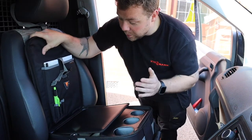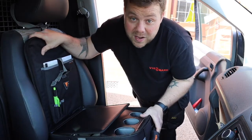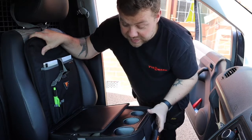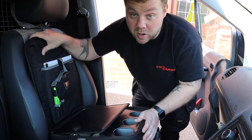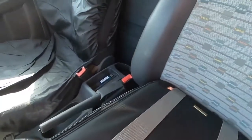Now, the Sortimo one had a seat belt arrangement, which was an absolute pain. If our lass wanted to come with me, if I wanted to drop her off, I had to remove the seat belt and stuff, and oh god, it were a pain. So I'm going to show you how this one latches on. This is the catch. On the other Sortimo one, it was a seat belt arrangement that went round, which was just impractical, terrible.